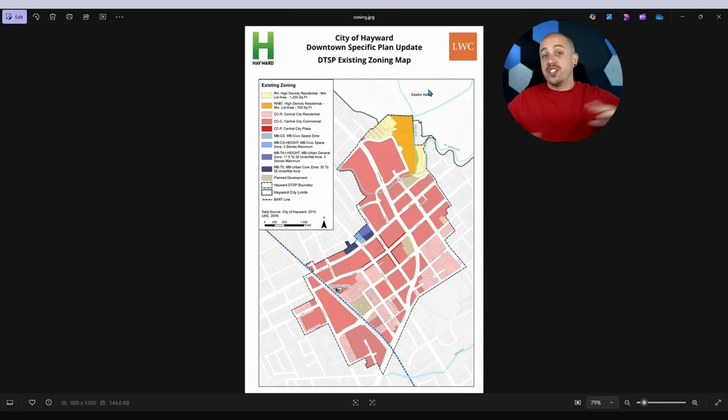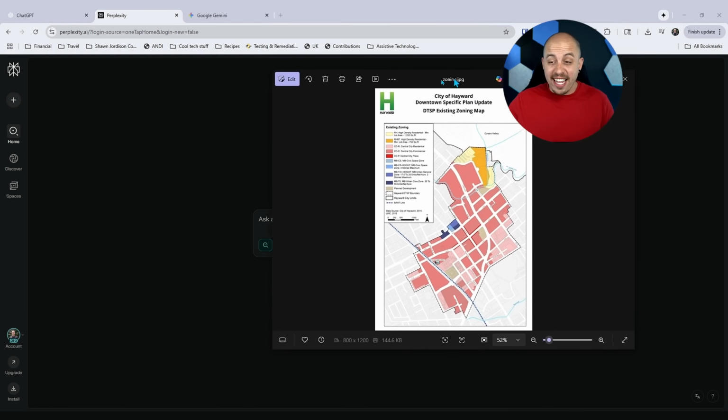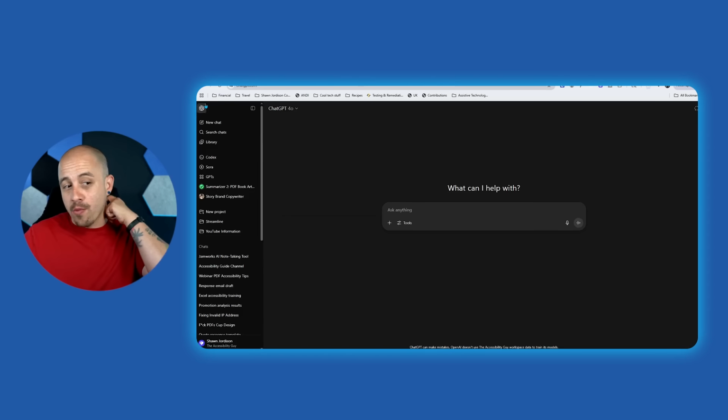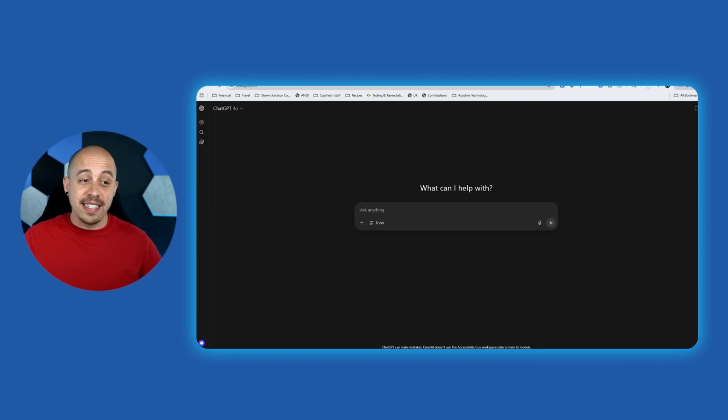This is like a super complicated graphic. How would you write alternate text for this image? Well, we could spend the time writing it out, or we could experiment using AI. So what I'm gonna do is I'm first going to write a prompt, and then we're gonna select that same prompt and post it into each one of these 3 tools with our screenshot.